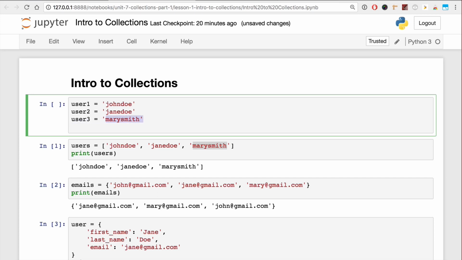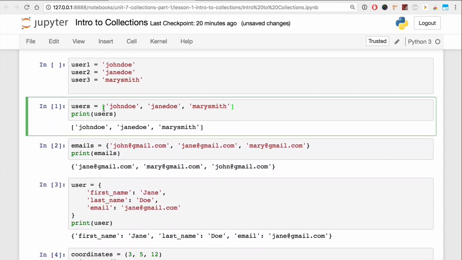If I'm keeping each one of these usernames in an individual variable, there is no way that I can dynamically change these values. So let's say that it's a website and I'm registering a new user, so I want to add that new user's username in my program. There is no way for me to do that, because I would have to stop the program and put the username in a variable. As you will see, collections will be these dynamic containers that will be able to hold as many values as you want. 0 values, 1 value, n values, they will all be kept in the collection.